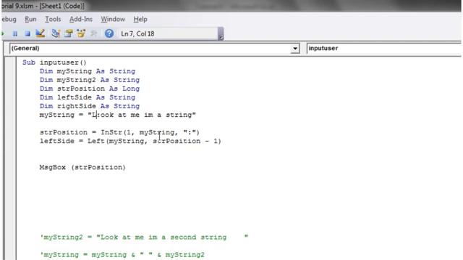So by -1, we want to say it found it here, it would take everything from here -1, so it would take all of these.